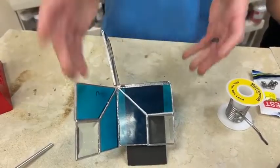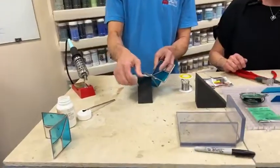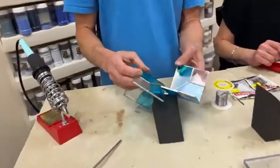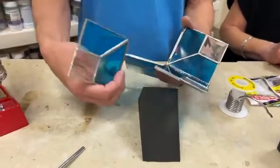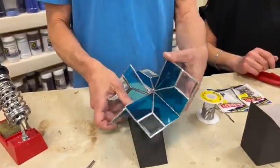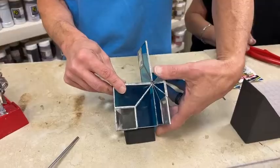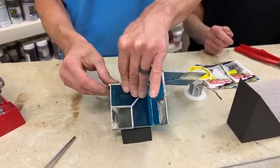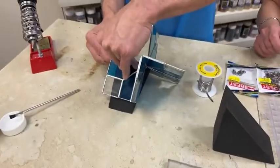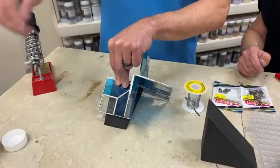So I've got that together. Now I have to attach this part to this part, right? If you're using just the copper foil like Roy did and not the came around it, once you get one of your angles set, you want to be careful, because if you bend it too much, your foil will tear. So how many L's do you need? Three. There's three. Okay.